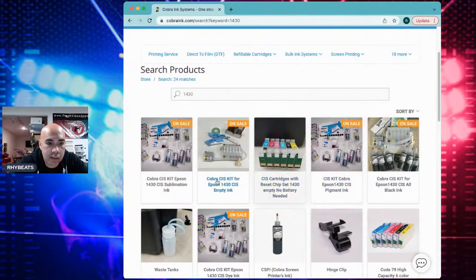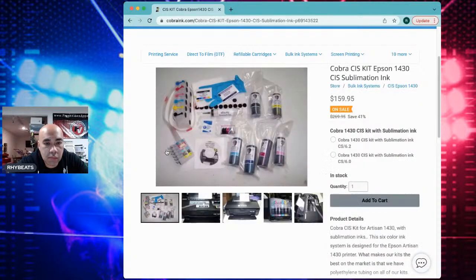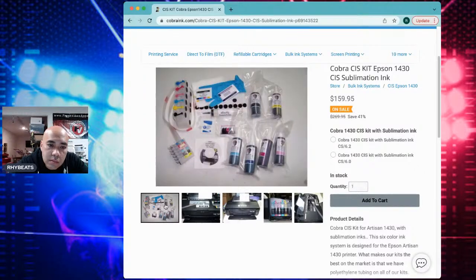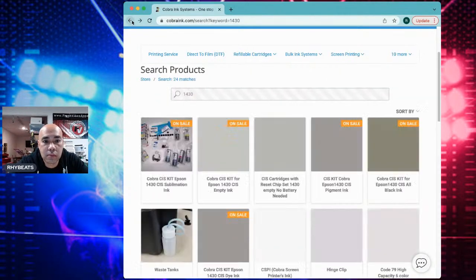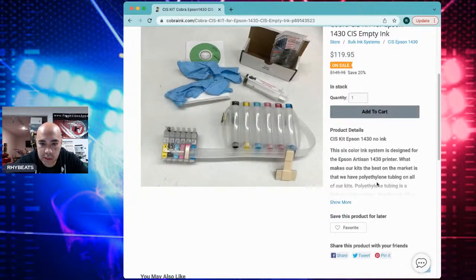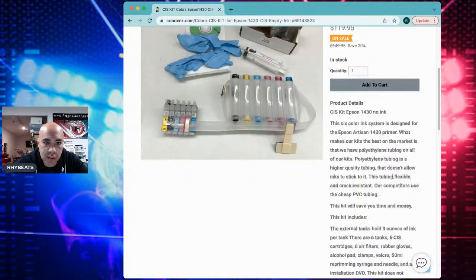Let's see here. I just need to get the CIS system. What is this? I didn't know they have sublimation ink, Cobra. Or maybe I just didn't look hard enough, but that's pretty cool. Let's see. So this is the waste tank. Not waste tank. This is the CIS for the Cobra ink, the Cobra CIS system for the Epson 1430. Gosh, that was difficult to say. Let's see, design. I believe this is the same one I got. It looks the same.